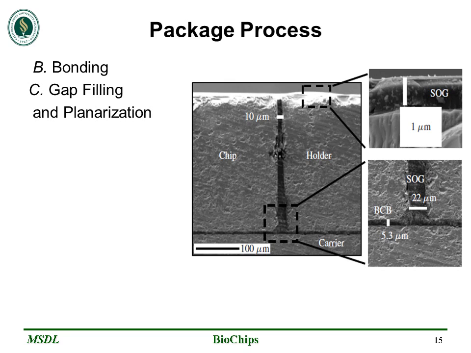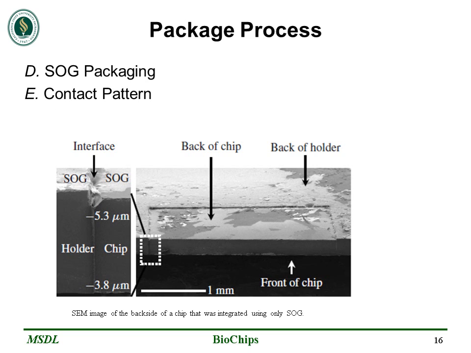Any discontinuity at the chip-holder interface will lead to a broken metal line and, thus, an open circuit. As you can see from this figure, the gap between the chip and the holder is completely filled with SOG, or spin-on glass. The fourth step of this packaging technique is the spin-on glass coating, which results in complete gap filling from the back side and planarization of the bottom surface. This SOG film, coated on top and bottom, is found to be strong enough to hold the chip firmly inside the holder wafer during any subsequent process steps.